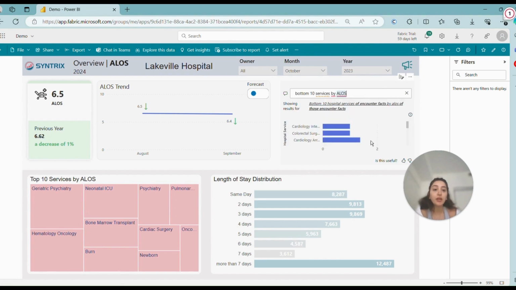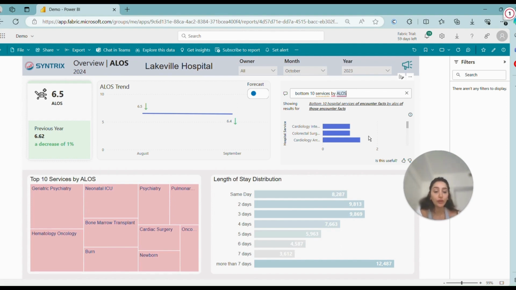Click, and now you are able to see it. If you are a report author and you would like to know how you can improve your Q&A visual so that it can be more effective and enhance your report consumer experience, let us know in the comment so we can drop another video explaining how you can do it. But mainly, it is about using the synonyms and also adding your own suggestion and teaching your Q&A to get exactly what you want.